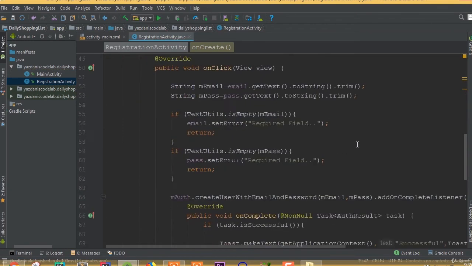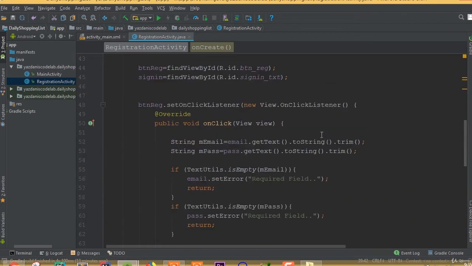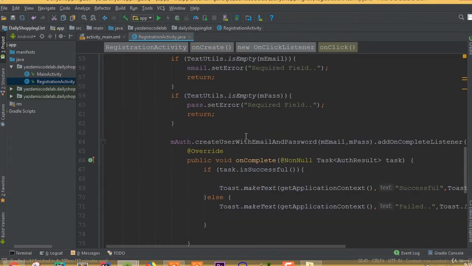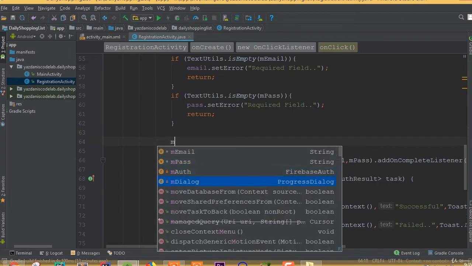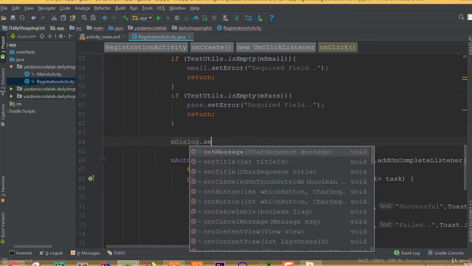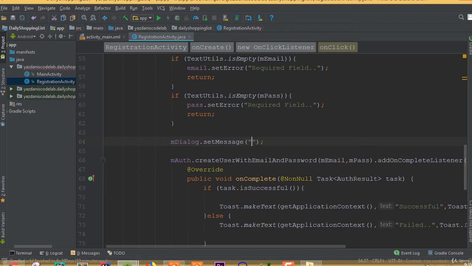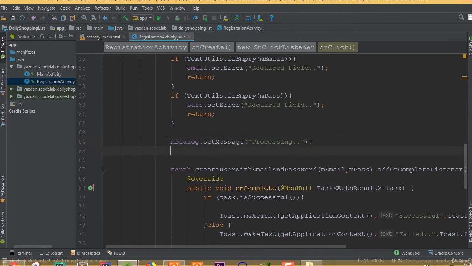Now we need to set a message for our progress dialog. Inside our button registration setOnClickListener, we need to add a message. So mDialog dot setMessage, and we can call it processing, and mDialog dot show.